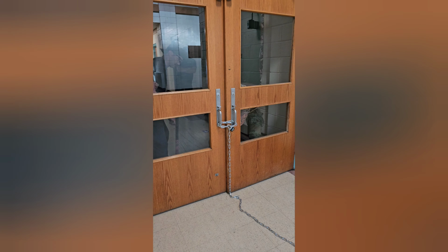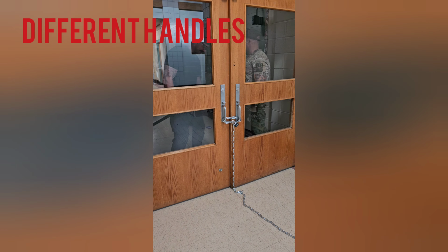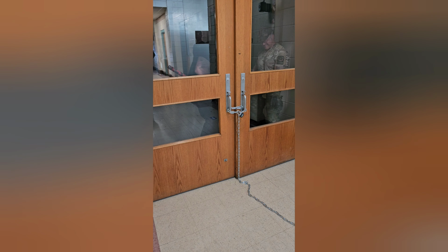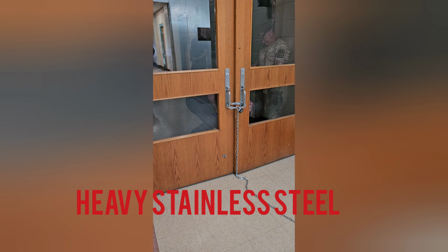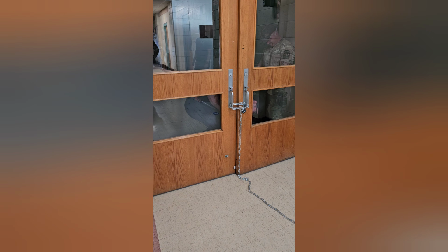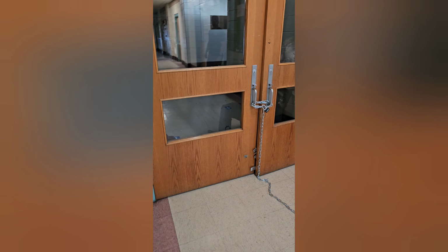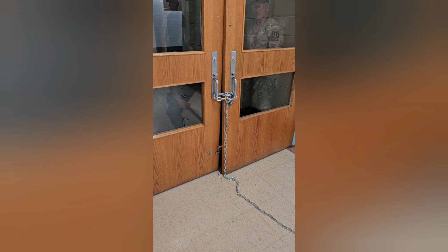This would also be like if the guy made a choke point and then all of a sudden they got a bunch of casualties. So they're trying to do that. Yeah, all right, there you go. You can challenge it that way if you want. All right. Get some separation. Again, one of the things we're teaching is if you put enough pressure on the doors, you can pop those handles off.